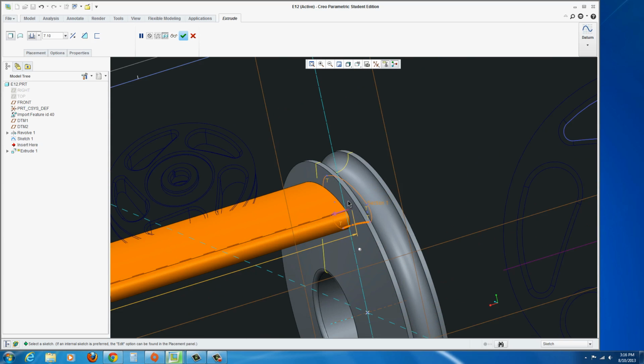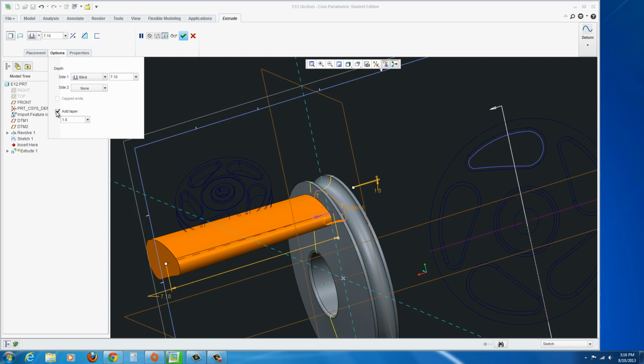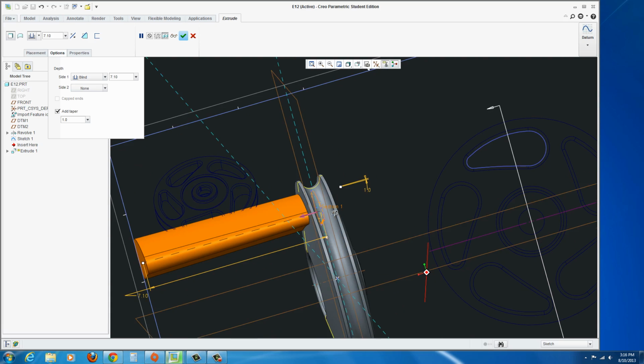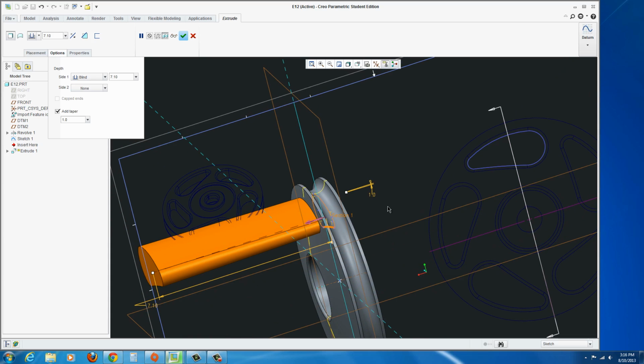Alright, now at this point, if this is going to be a cast wheel, you probably want to add draft while you're extruding. And that's easy enough to do over here. You could go to options, and there's add taper. You'd be able to add a taper. Unfortunately, at that point, you can only add it on one side. I like to usually go on both sides and cut it at the same time. That's a limitation currently in Creo here. But we could add the taper, and then we can mirror the feature over to the other side as a cut.